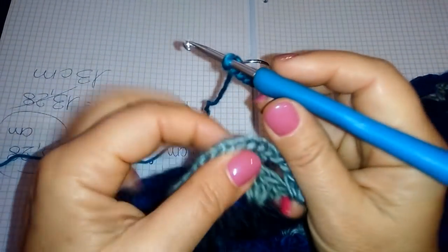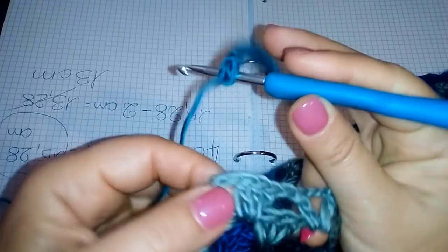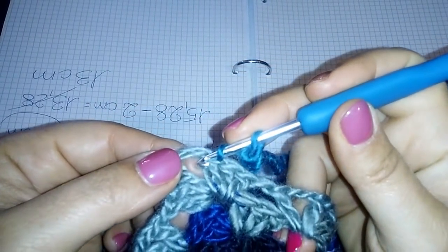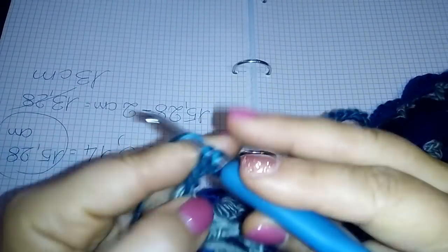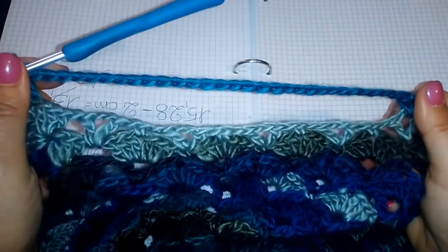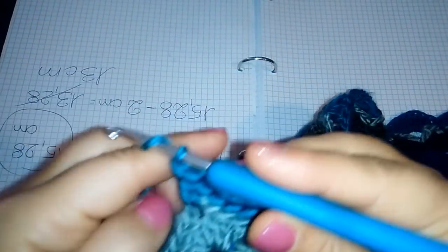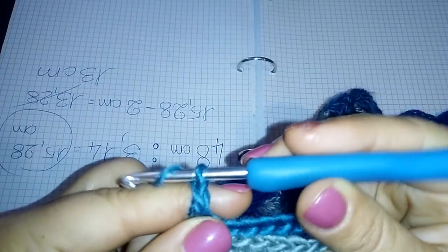Now skip 1, 2, 3, 4 spaces, yarn over, insert your hook directly into the center of the last corner and double crochet 1. Your second armhole is completed. Ready for the next row. Chain 1 and turn.